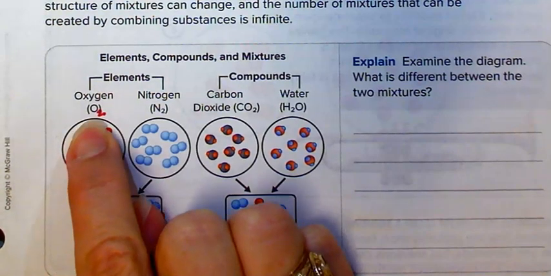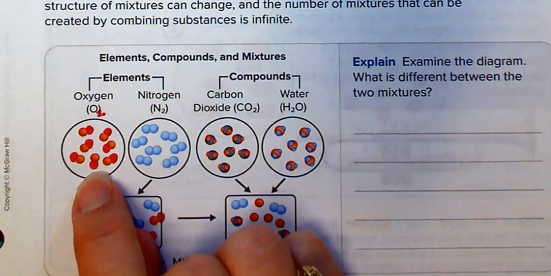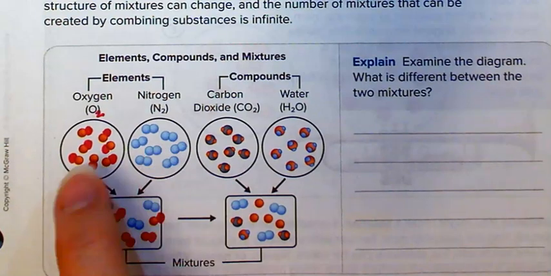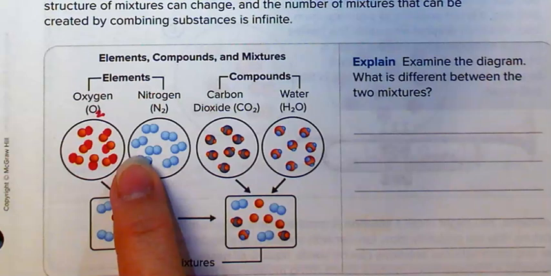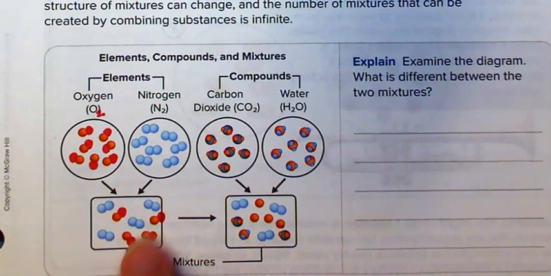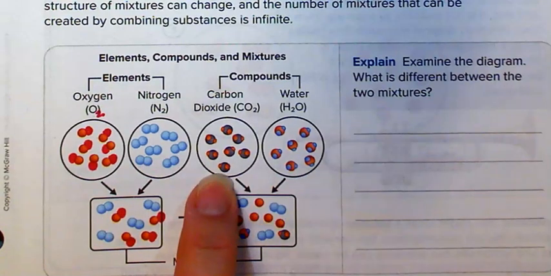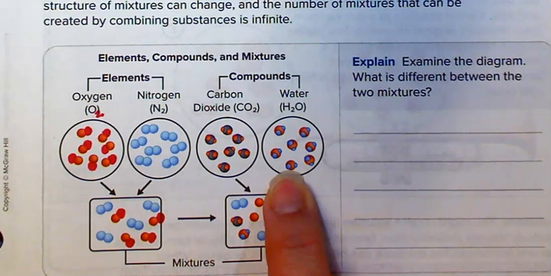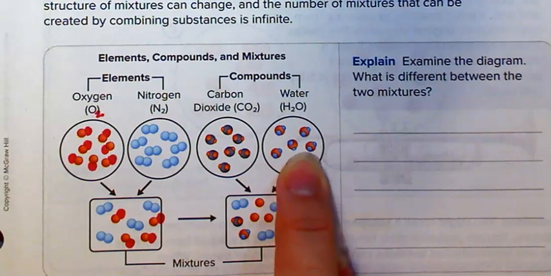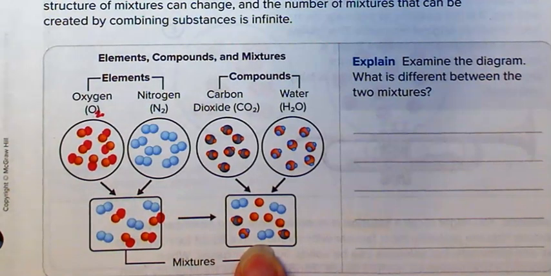It should technically be O2 because remember, oxygen is one of our diatomic elements that when it's all by itself as oxygen, it'll hang out in pairs. If I take nitrogen and oxygen, which are the 2 main components in our atmosphere, and mix them together, they'll look like this. Okay? This is a mixture of 2 different elements. Okay, over here we have carbon dioxide represented like this because it's 1 carbon and 2 oxygens. And then we have water represented like this, 1 oxygen and 2 hydrogens. And we could mix these guys with our other mixture here, and now we have a mixture of both elements and compounds.